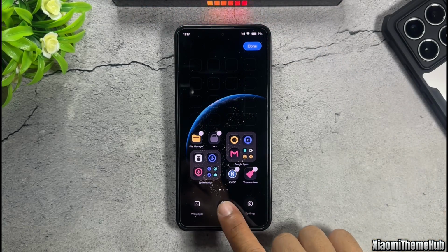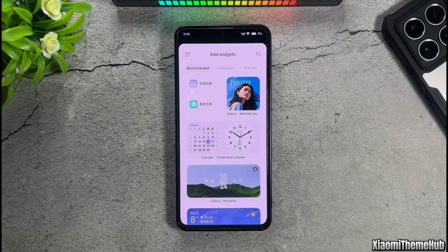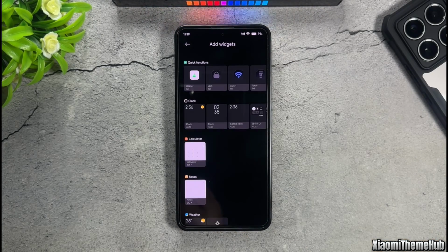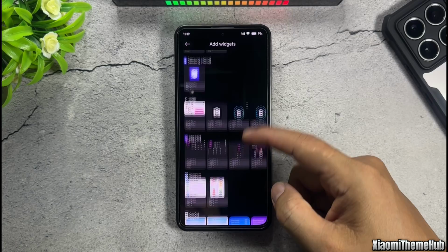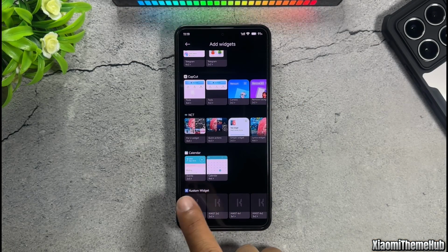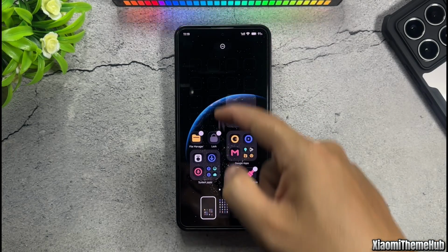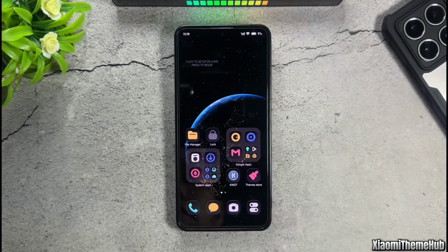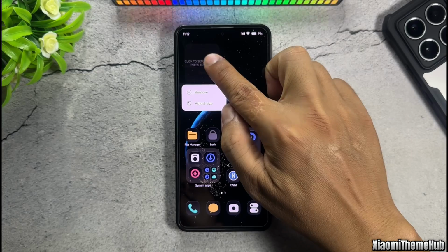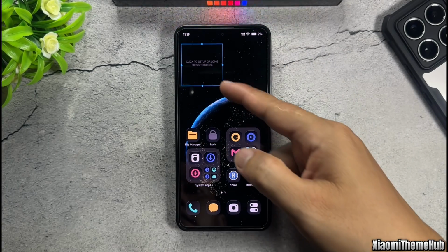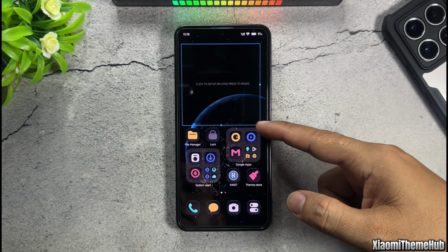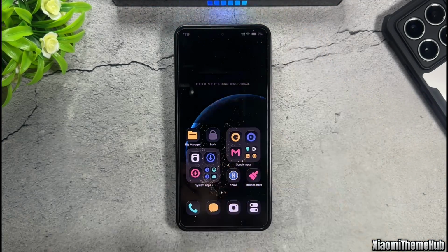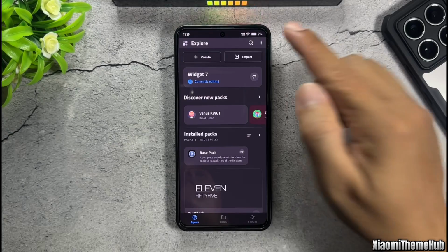Now, we'll place the clock widget on the home screen of your Xiaomi device. On the widget placement screen, scroll to find the Qt widget and choose any size you prefer. At this point, long press the widget and resize it to make it larger. Tap on the widget and it will automatically open the custom widget app.